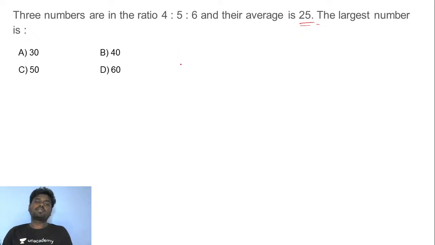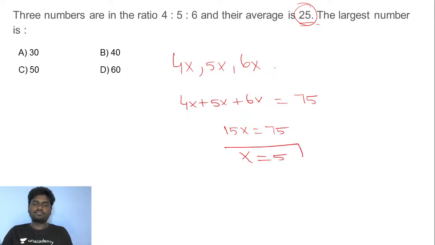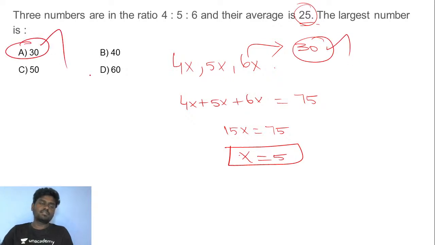So you have the respective three numbers. Let them be 4x, 5x, and 6x. And they've given you the average here. Their average, that is 4x plus 5x plus 6x by 3 is equal to 25. So 25 into 3 is 75. So can I say it's going to be 15x is equal to 75, such that the value of x is equal to 5. So if x is 5, then ultimately the largest number will be 6 into 5. It's going to be 30. That's it. Very simple question. The answer for this one is option A. 30 is actually the largest number out of the three, right? Next question.